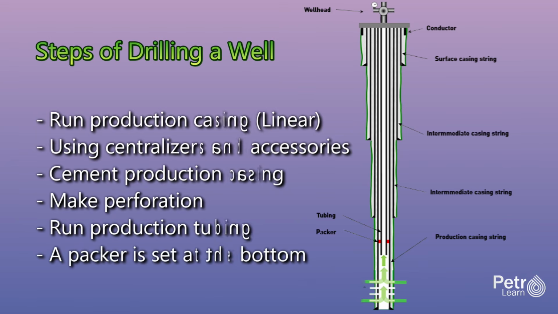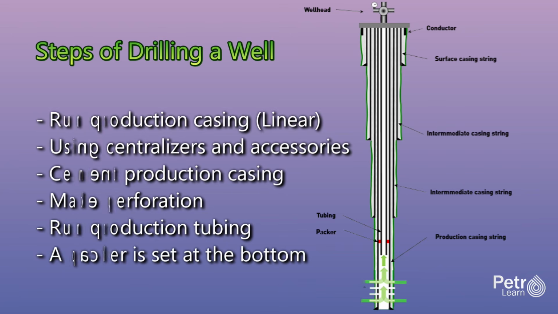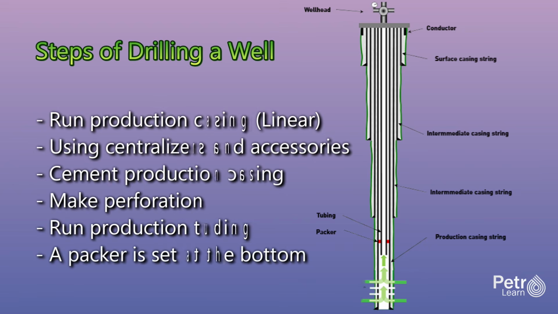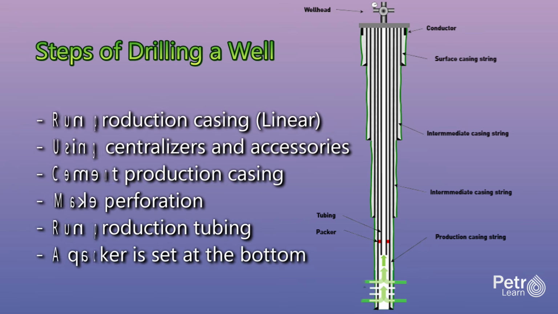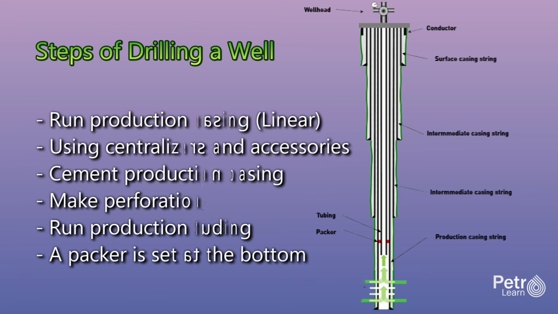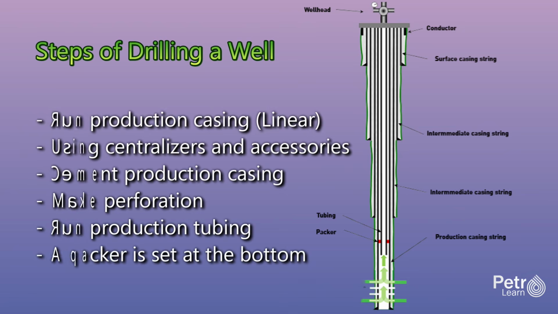The perforating gun is lowered into the well on wireline or tubing. Wireline conveyance is common for vertical wells. The gun is positioned at the desired depth using gamma ray correlation to ensure it is opposite to the correct productive zone. Tubing conveyance is used in deviated or horizontal wells where wireline may not reach bottom.